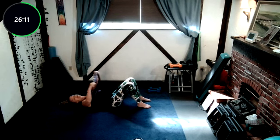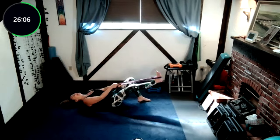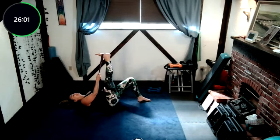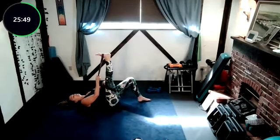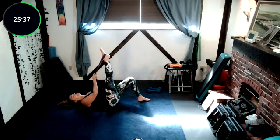All right. I'm gonna take my band or towel and put it on the bottom of that right foot. I'm gonna extend that leg straight out and bring it up. Normally I would have the other leg straight, but when I'm warming up to it, I like to keep it bent for the first attempt. You really want to feel the back of that leg stretch and push your heel towards the ceiling and your toes towards your face. And if you want, you can hinge toes ceiling, toes face.